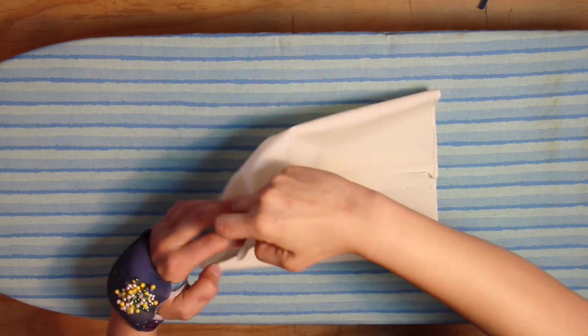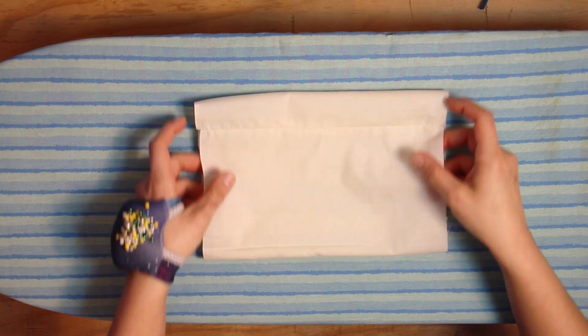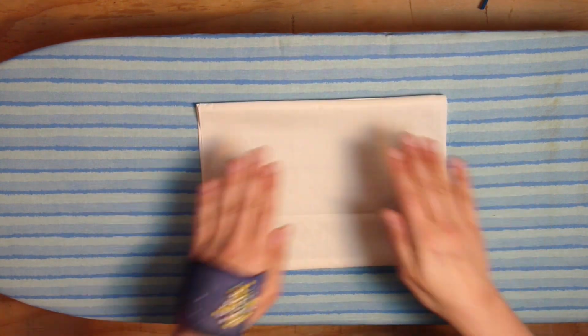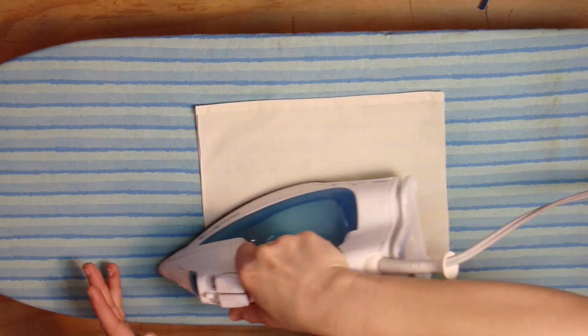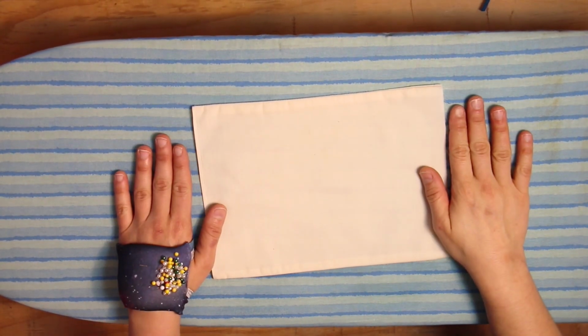Once you've got those ironed open, you're going to turn the whole thing right side out. That'll be your right sides outside now, your wrong sides facing each other inside. Make sure everything's laying flat. Take the iron again. And there you go. Now you're ready to put in the pleats.